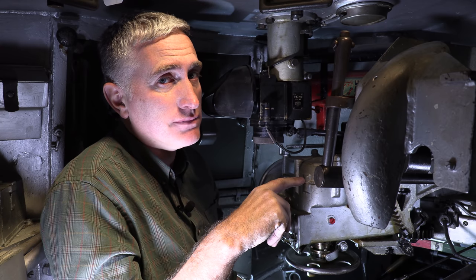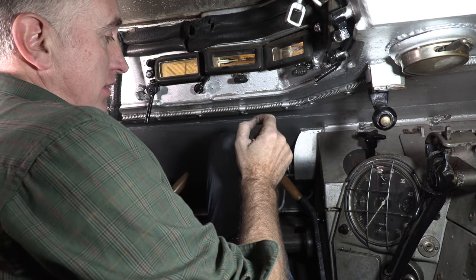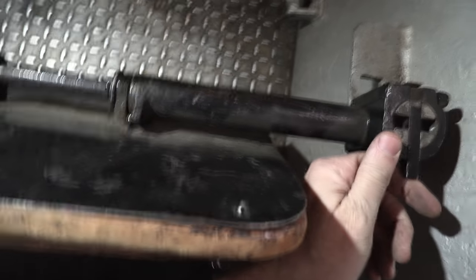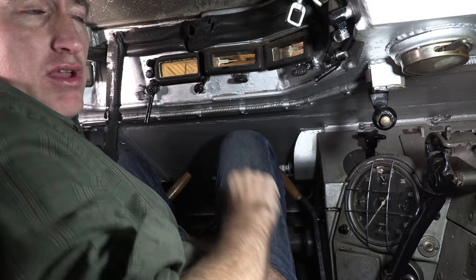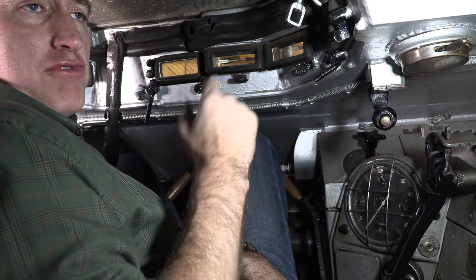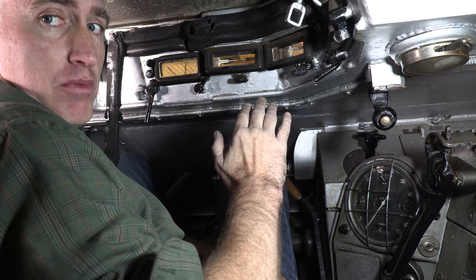The museum director bet me a cup of coffee that I would not be able to fit into the driver's hole, but I suspected I would - and I think the museum director owes me a cup of coffee because I can drive this. To get in there are two ways: you can come in through the hatch, or the backrest - clever people just open a latch and it swings 90 degrees out of the way so you can slide straight forward from the gunner seat. The backrest has two positions, and I'm in the forward position - it'll go back maybe two inches. This is actually a reshoot because the first take used the wrong kind of filter on the camera, which is why the outside parts might look a bit dark.